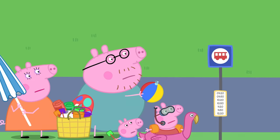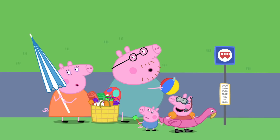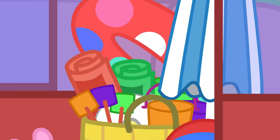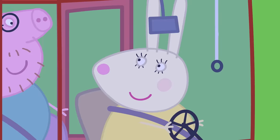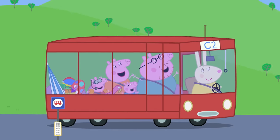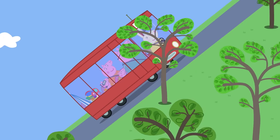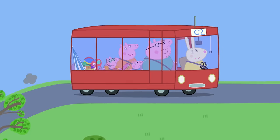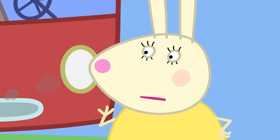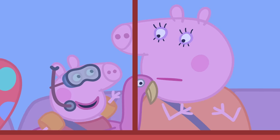Now, Peppa's family are waiting to catch the bus to the seaside. Aha! All aboard! Next stop, the seaside! Hooray! The bus has broken down. I think somebody forgot petrol again.